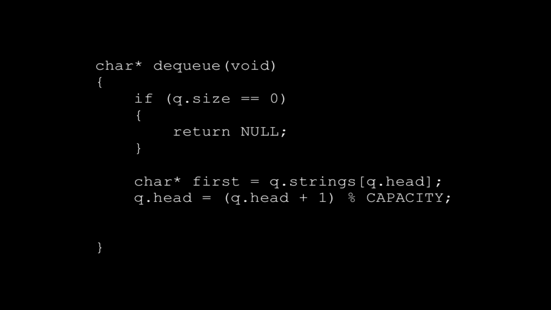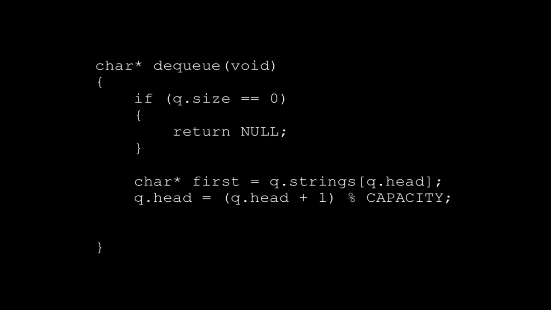So to increase the head, we can't just blindly increase the head, remember? We can't just do q.head++, right? We have to also include this mod by the capacity. And why do we mod by the capacity, Stella? Because it has to wrap around. Exactly. We mod by the capacity because it has to wrap back around to 0.